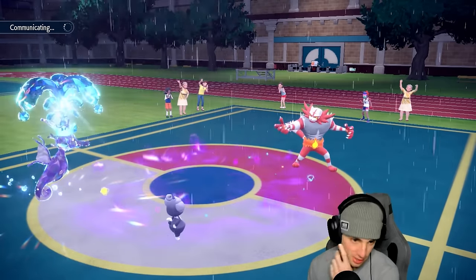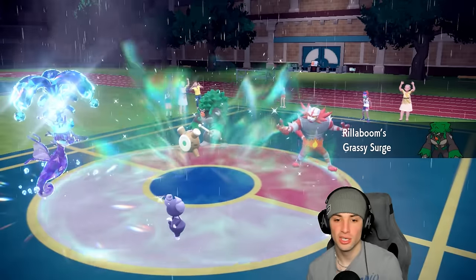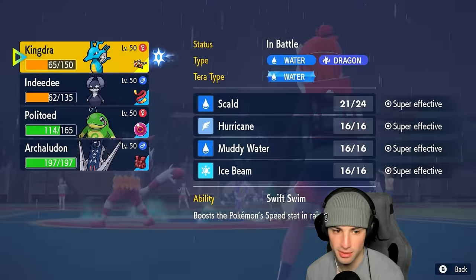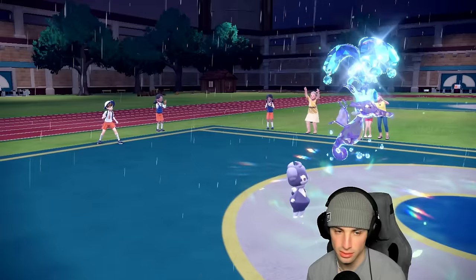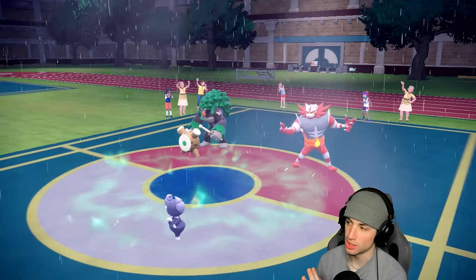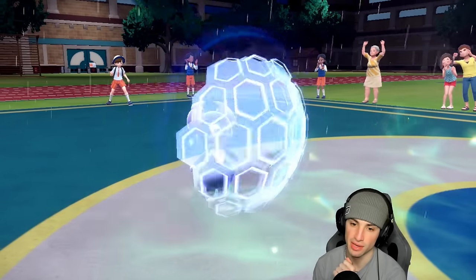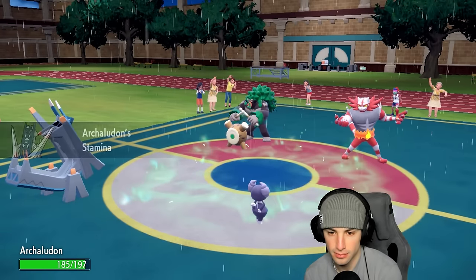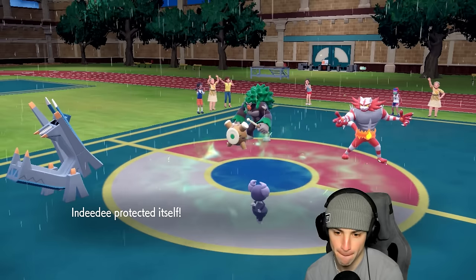Expanding Force flies but does nothing. I think they'll fake out this slot, so now is a good time to swap into Archaludon to start boosting — especially with the fake out incoming. I need to check how many turns of rain are left. If it's one turn, I'll protect with Indeedee and hard swap into Archaludon. Rather waste a turn and reset rain with Politoed later than lose it entirely. Grassy Glide launches — that's fine, and I'm Stamina boosting up, exactly what I wanted.